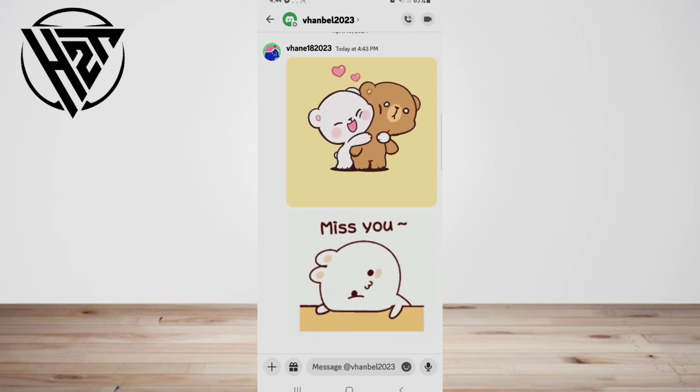You could, of course, share GIFs from anywhere else on the web as well. If you ever feel the need to do so, simply right-click the image, copy the image address, paste it into the message box, and hit enter.